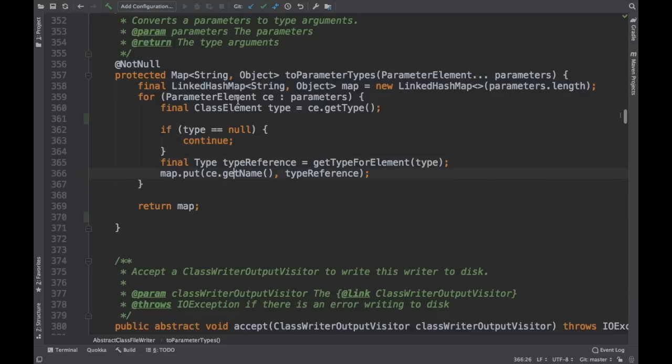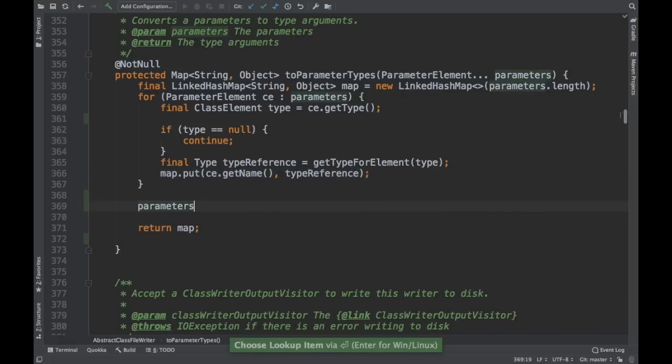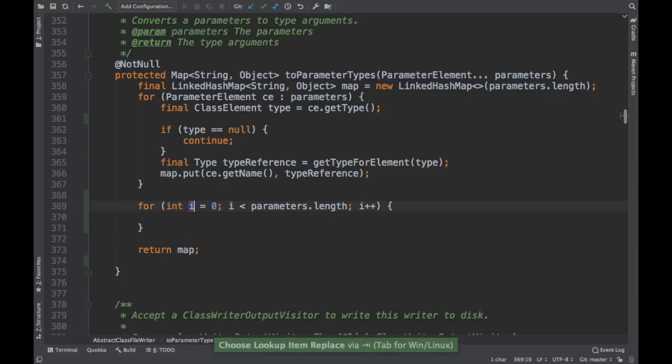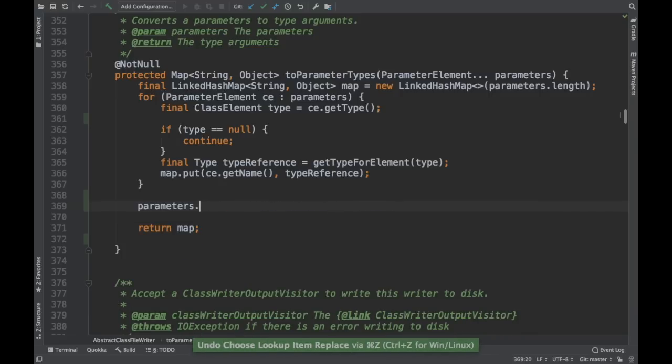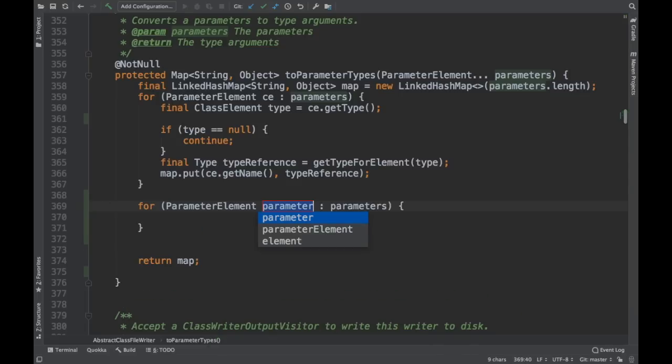For example, let's iterate the parameters. For the parameters, there are different ways of iterating. Here they have used a for each pattern, but if I'm doing a for i, it will automatically do the iteration based on for, which was the old-style way of iterating a for loop. However, if I want the new way of doing for each, I can press alt enter and this shows up an option called iterate, and if I press iterate, it automatically converts this into a for loop.